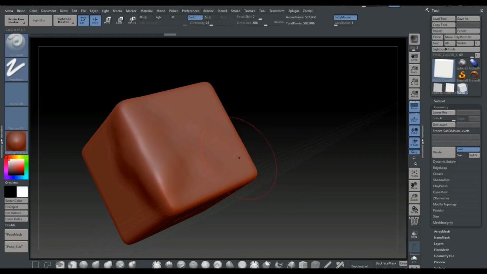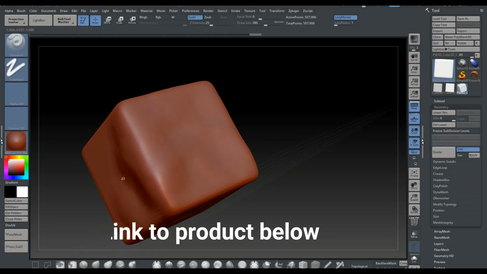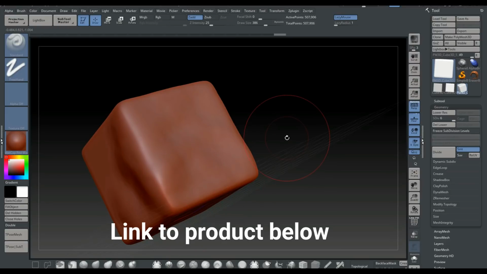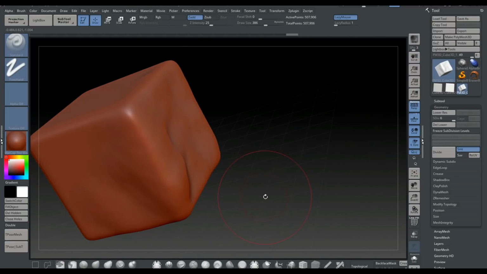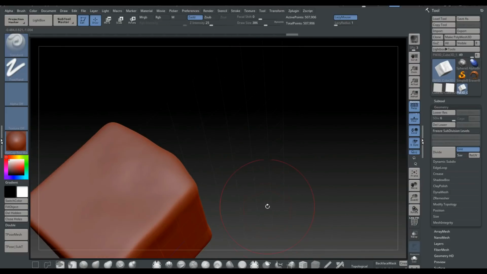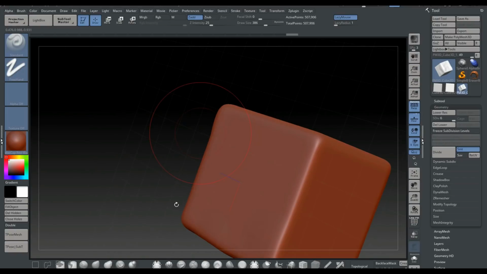Now that's, in my opinion, kind of the whole point of having a pen display, right? The ability to add subtle changes to a surface, right? Now this is not intended as a ZBrush tutorial, so I'm not gonna show you guys how everything works. I'm just trying to explain to you guys that it's super responsive, quick, but most importantly, it's very accurate, okay?